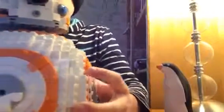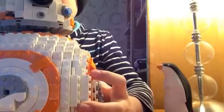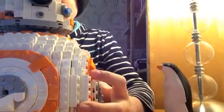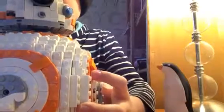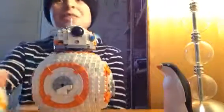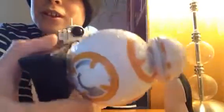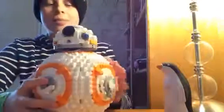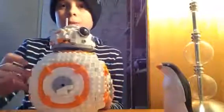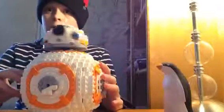And the coolest part — I'm not sure if you guys can hear this. If it can make sound... nope, it can't. I'm joking, it can't make sound — it's just from this little gumball dispenser thing that makes sound. But no, it cannot make sound, which is kind of a bummer, but that would be really cool.